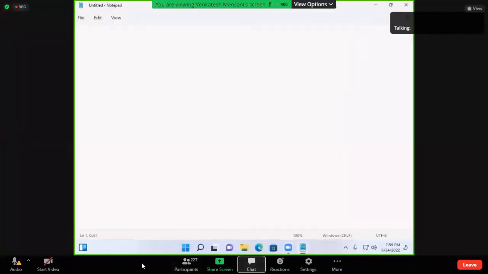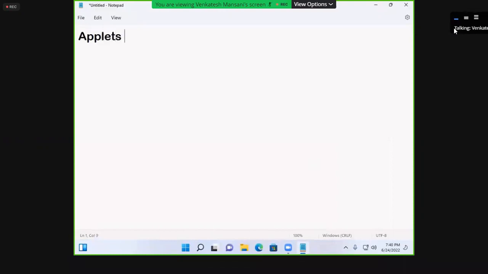Now, for understanding the programs, applets versus servlets. Note down. Actually, applet is core Java, servlet is advanced Java. But long back we stopped teaching applets, 4-5 years back.